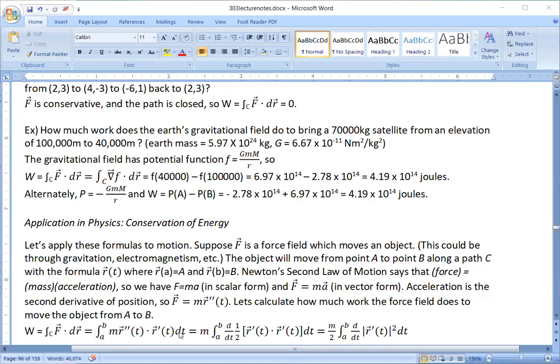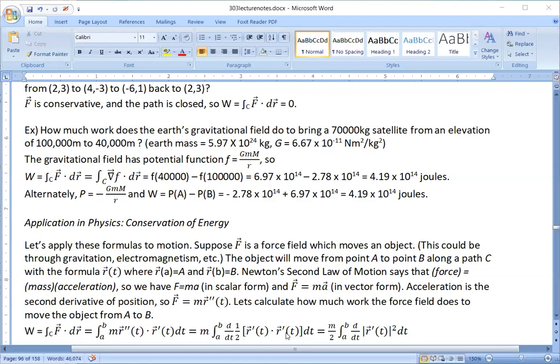Okay. Now, the next step is kind of the tricky step. So how can we rewrite r double prime dot r prime? One way to do that is to recognize that if you had r prime dot r prime and then took the derivative of that, just use the product rule. By the product rule, that would give you r double prime dot r prime plus r prime dot r double prime. So basically that would give you two of these. So if we want this to be equal, we better put a half in front. So r double prime dot r prime is just the derivative of one half of r prime dot r prime. So that was kind of the big fancy step in this calculation.